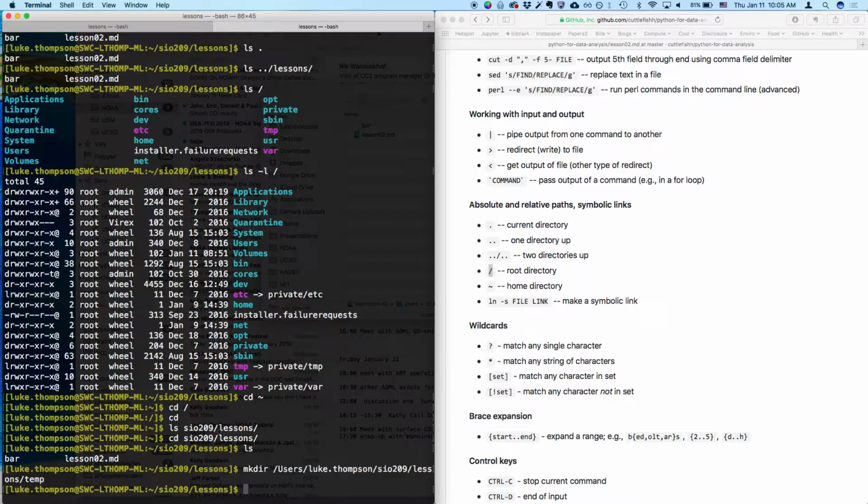Another thing is if you're working on a big cluster like Amazon EC2, or if your lab has a cluster that you run jobs on, oftentimes when that job is submitted, it doesn't know what directory you wanted to run the command in. You might actually want to specify the full path name.